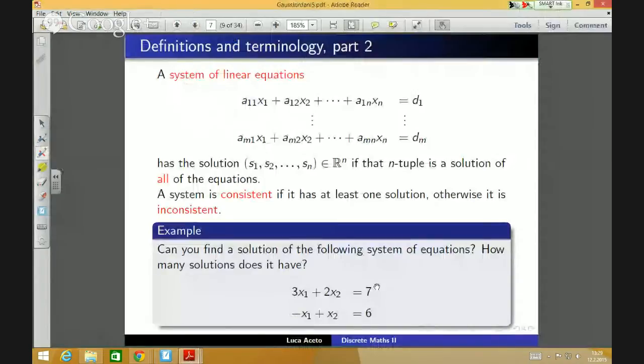Okay, so how would you solve such a system of equations? One of your colleagues is saying using matrices. But in fact, I'm pretty sure that you've solved them before at high school, for instance, or even earlier, without using matrices. So you would just do elimination. You would just say, okay, the second equation tells me that x2 is equal to 6 plus x1. I substitute that in the first equation. I figure out what x1 is, and then I substitute the result back, and I get what x2 is.